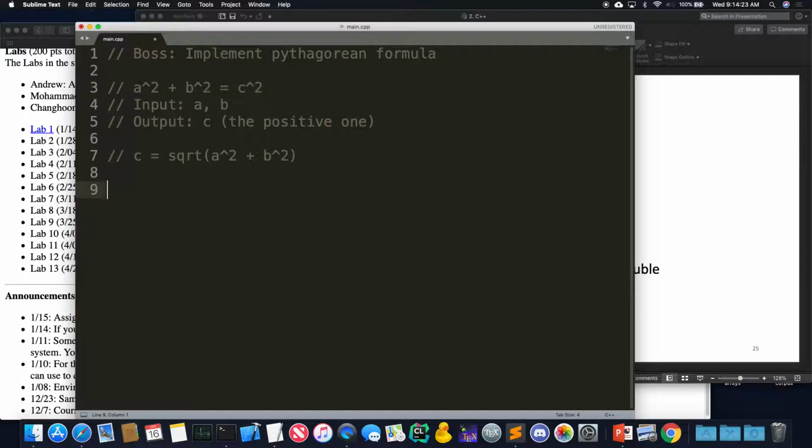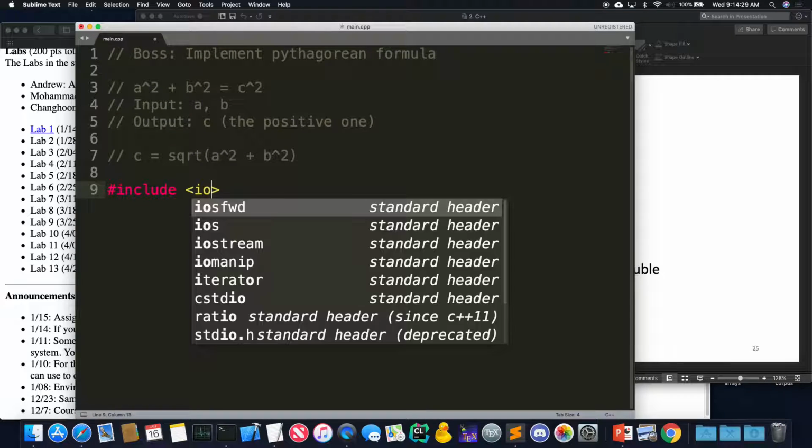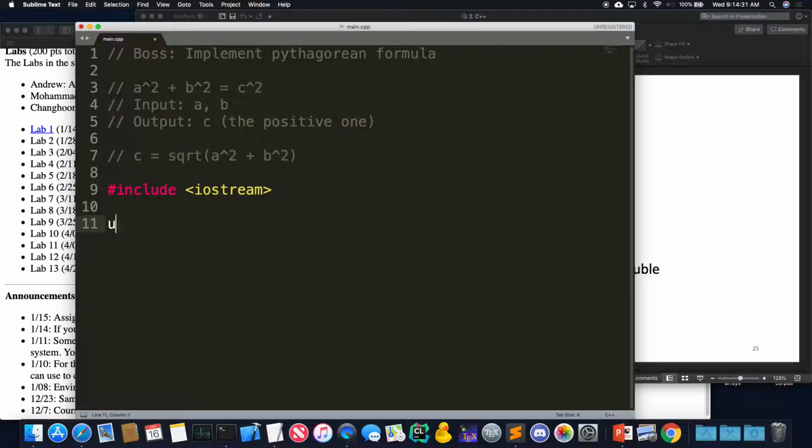Well, cout, cin, and what do we need to have to make it work? iostream. So we need to include iostream. And then this line of code, my least favorite line of code ever, and I'll explain at some point what it does. Then we have this int main, which is where our code goes.